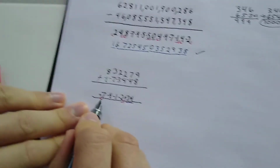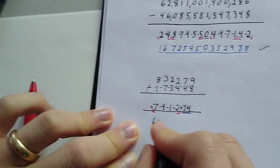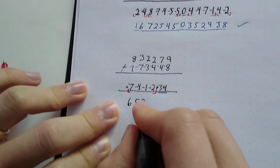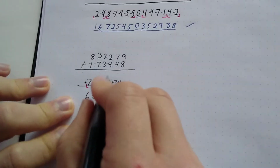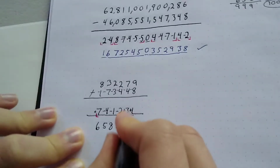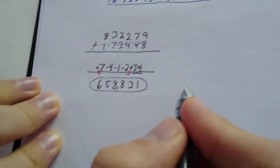And now again, we're going to do that bit about finding the complement. So this is going to lose 1,000, and then we're going to get that 1,000 back by adding 999 and then 1, and that's going to clear this all out. So we have 7 is going to go to 6. Negative 4, when we add 9 to it, is going to go to 5. Negative 1, when we add 9 to it, is going to go to 8. Negative 2, when we add 9 to it, is going to go to 7, but it's the end of the row. So we got to add 1 more because we have 999 plus 1. So we have 8 here because negative 2 plus 10 is 8. And then these guys were fine from before. So 3, 1. So our answer here is going to be 6, 5, 8, 8, 3, 1.